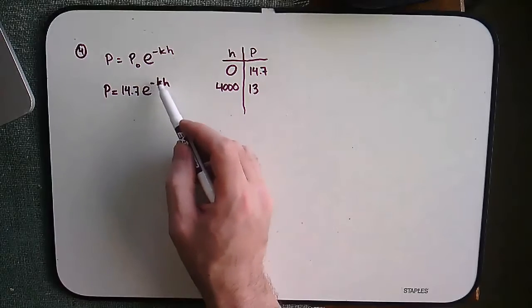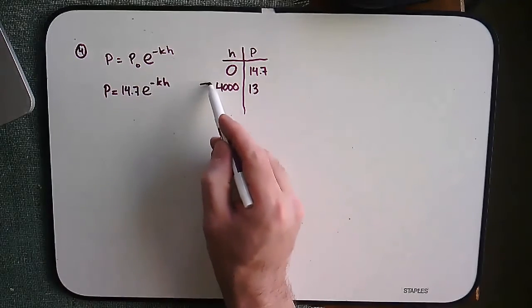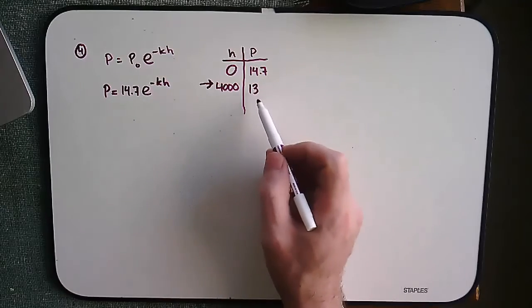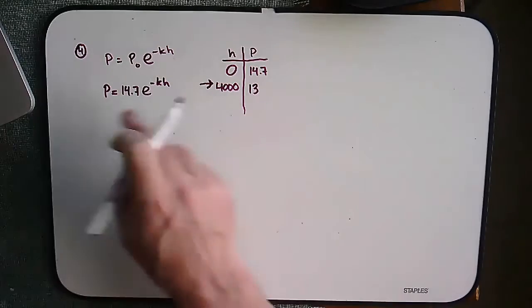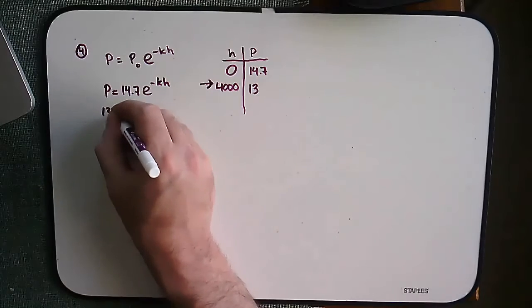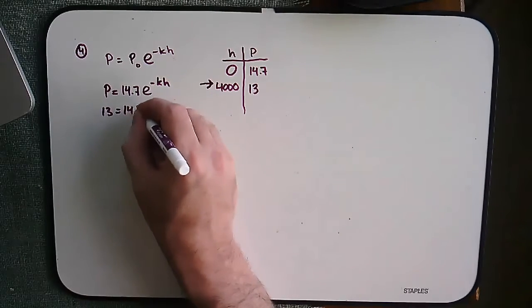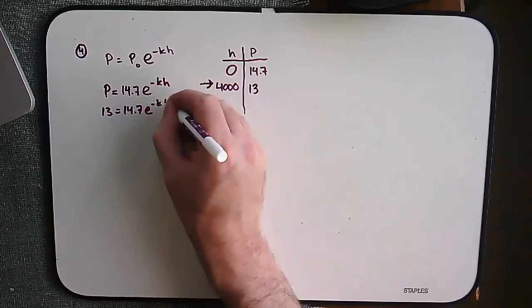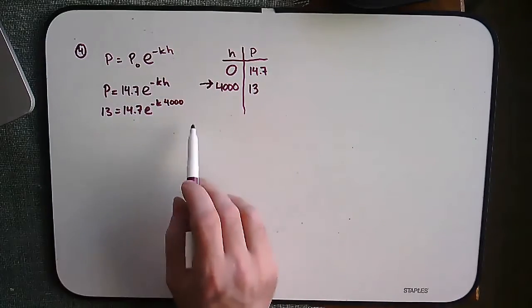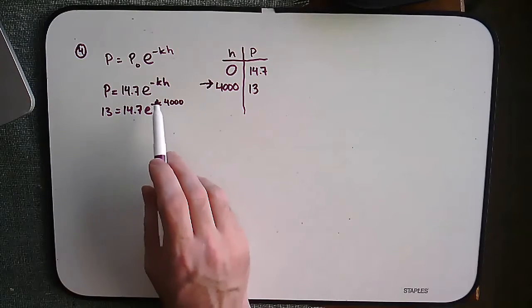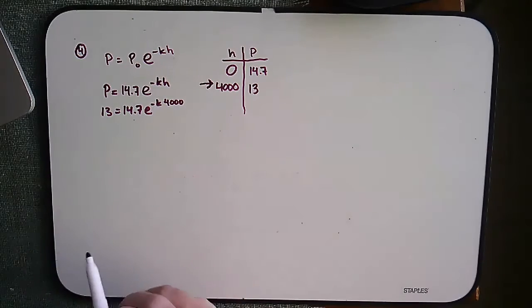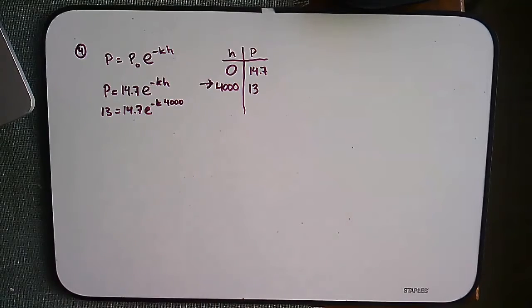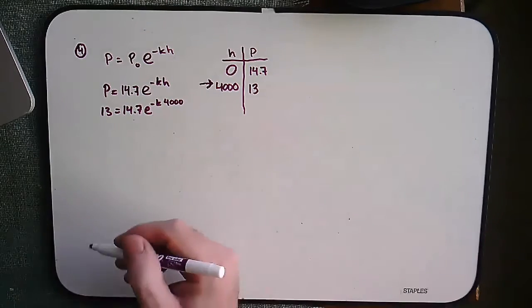So first thing for us to do is to solve for k using this known pair of values, that at 4,000 feet, the pressure is 13 pounds per square inch. So if I plug in 13 for P, so 13 is my pressure, and plug in 4,000 for h, so negative k times 4,000. Do you see what I have here? I have an equation that only has one unknown in it, and that's that growth parameter k. I can solve for that. I'll do it algebraically on the whiteboard, and I'll need to pause and go use a calculator, type it into the computer to get a decimal approximation.